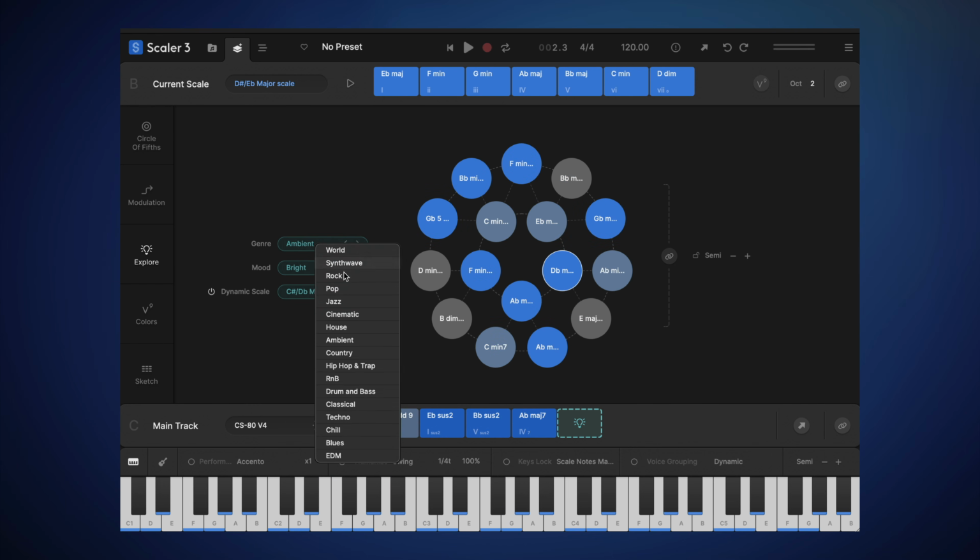More in the tutorial, but for now I'm going to pull up Synthwave. I'm going to bind it, and that's really cool, is you can bind this area and just play through the chords.